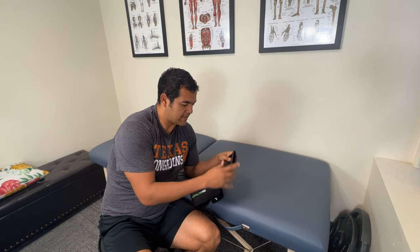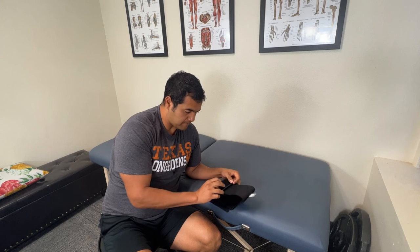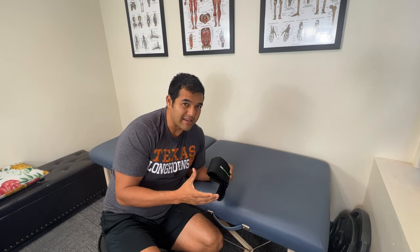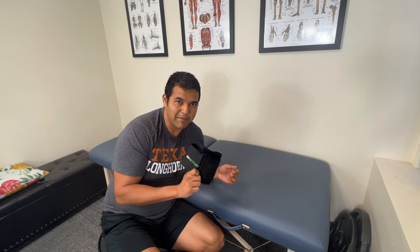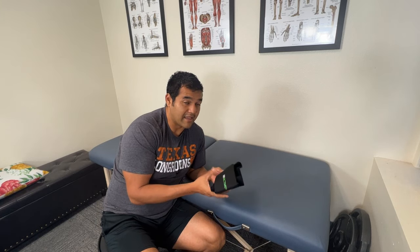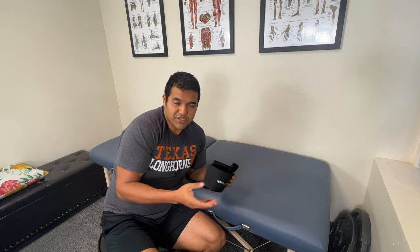It's a really simple to use device and super affordable — I got this for just over 20 bucks, so it's not a huge investment. My honest physical therapist opinion: don't get your hopes up, but it's worth giving it a shot. If you've been dealing with sciatica for more than a month and you're looking for pain relief, or you've even turned to pain medications, this could get you off medications or at least reduce the amount you're taking. If you can get some temporary relief from an external device without taking medications or getting injections, it's definitely worth the 20 to 30 dollar investment.